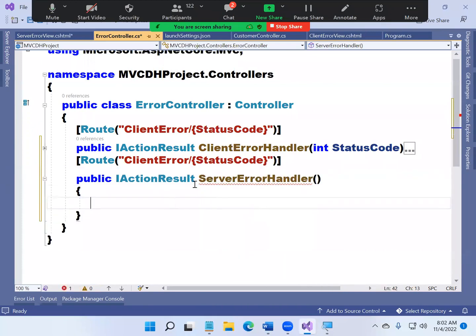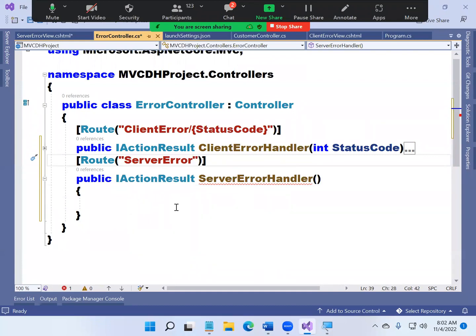Are you clear? And here, simple. What is the route? Server error. And remember, guys, I don't have any parameters. Exception details we can capture, but we don't require anything like this.